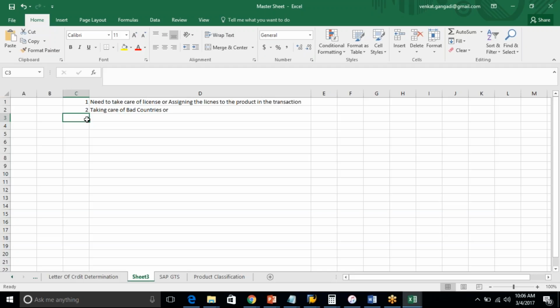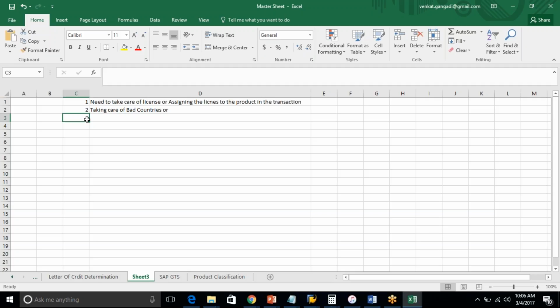That means in SAP S4 HANA Enterprise Management, you can have your sales and distribution, your materials management, your production planning, or your PS module or CS module, whatever it is. But your traditional foreign trade modules are going to be removed in S4 HANA Enterprise Management. And there, if anybody wants to support their international trade operations, they should implement the GTS module. There is no chance at all. There is no other option at all.